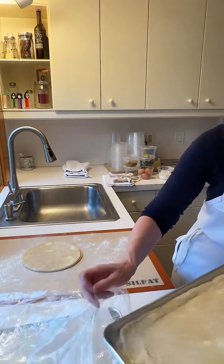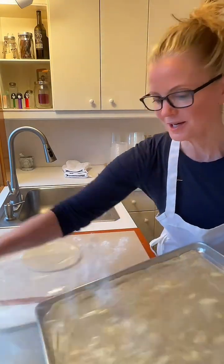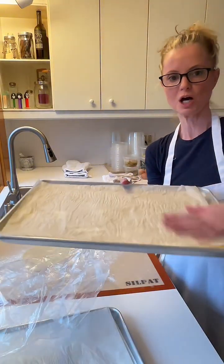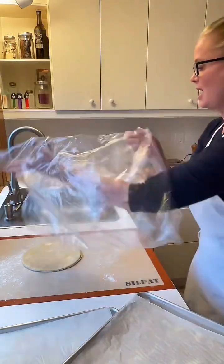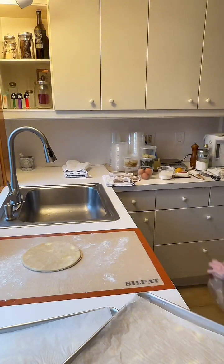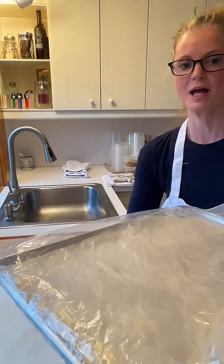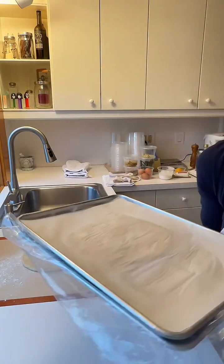And I'm gonna put this back in the bag. The bag has condensation on it because of the warmth and moisture that lives inside of our dough. Okay, so I am gonna cover this back up with the parchment, and because the moisture's on the inside of the bag, I can either use a new bag or I can flip it. Okay. So I'm just gonna flip it. And this guy is really firm, so I'm gonna go ahead and put the other tray on top of here. No problem. Okay, back in my fridge.